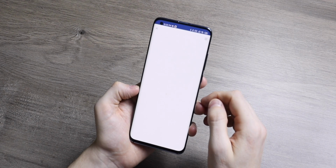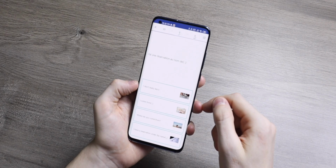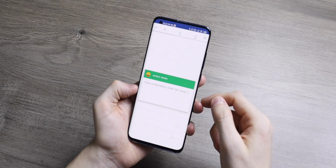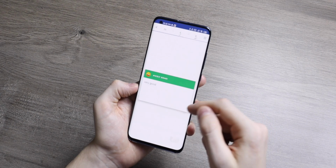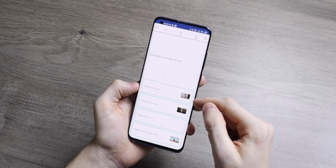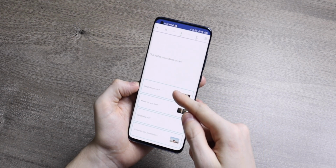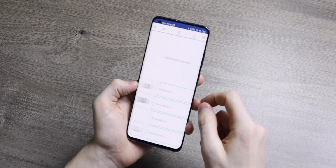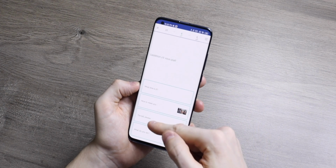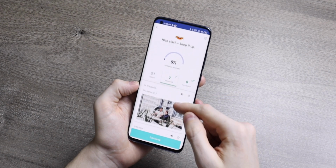But there are a lot of quizzes on here, and it basically doesn't teach you as much as just quizzes you, so you can learn that way, I guess. If you already have some proficiency, you can basically test yourself, and then you can see what you're getting right, what you're getting wrong, and then learn all of that stuff. So definitely a different type of learning, just a quiz really, rather than some of the other apps that give you games or different interactions. This one is free though for a lot of the content, so it's definitely worth a go if you have already exhausted the other options.